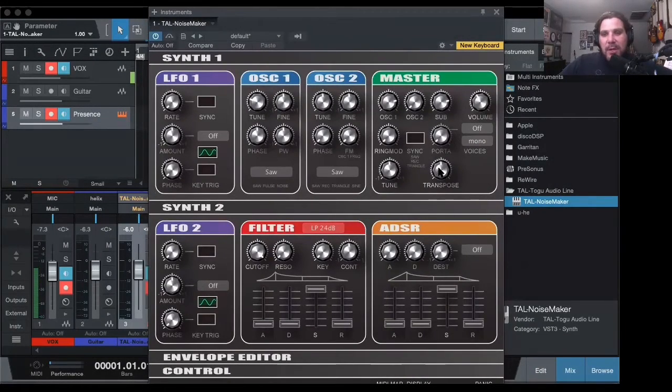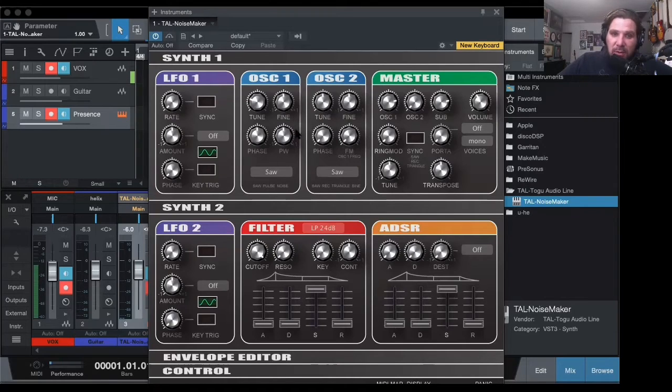Today we are going to talk about another software synth, or soft synth as some people say, by a collective called TAL, and this is the Noisemaker synth. This one's very basic, but it can be complex just like all the others if you really dive in deep. First we're going to talk about what creates the sound of this synthesizer, which is of course the oscillators.